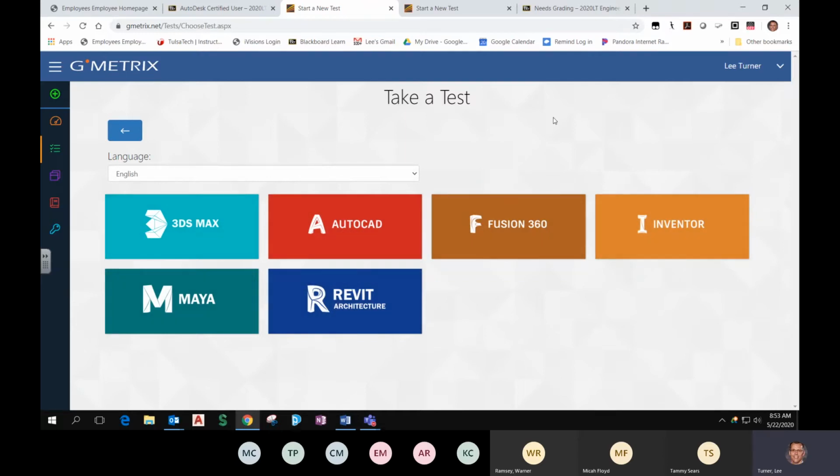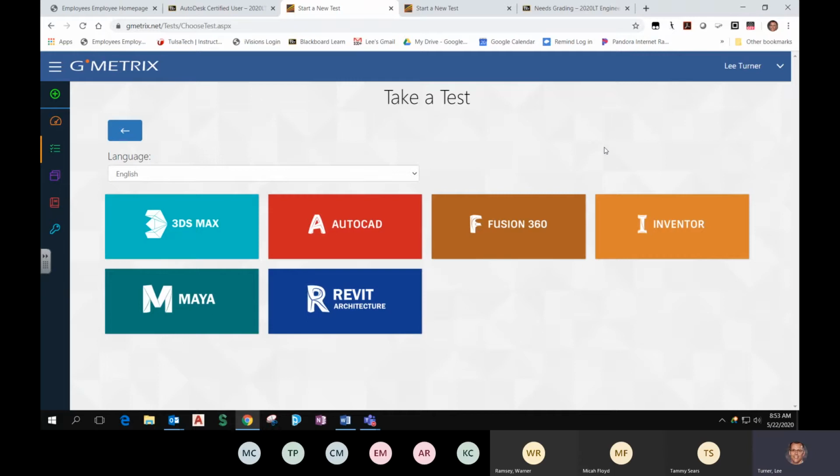I know in our course, we also have Inventor that's available. So you may go through the tutorials and the practice on the Inventor software, and then you may want to go for your Inventor certification as well. That's fine if you want to do that. Just contact me and I can help you get set up with that too.